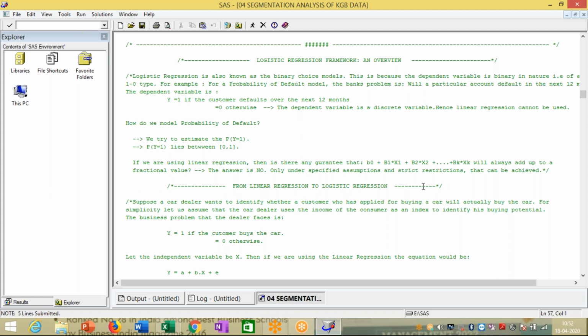In most of the scorecards that we see, we talk about a y equal to 1 and a y equal to 0 kind of problem.